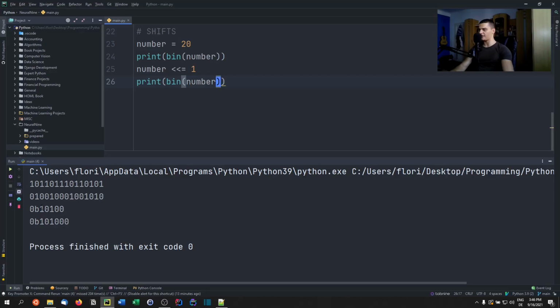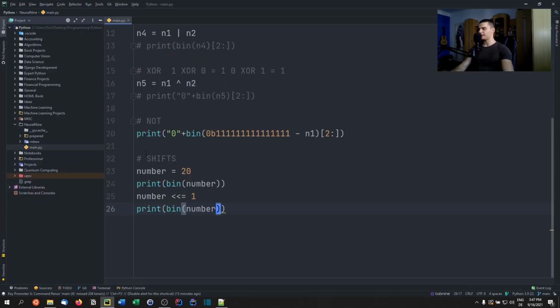So instead of having 1 0 1 0 0, which is 20, we add a zero to it because we shift it to the left, and by shifting it to the left, what happens is that a 0 pops out in the end, and this basically means that we take everything times 2. So instead of having a 1 for 16, we now have a 1 for 32. Instead of having a 1 for 4, we now have a 1 for 8, and 32 plus 8 is 40. This is basically how it works.